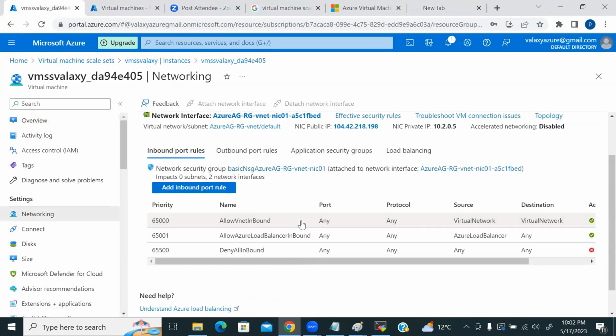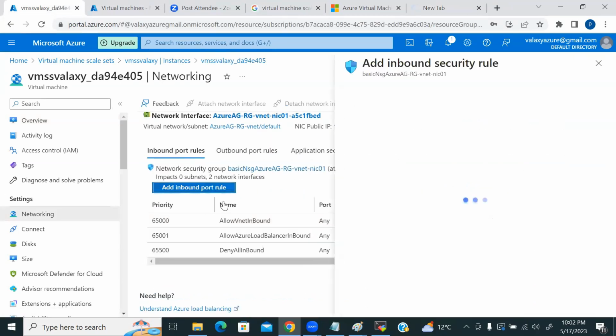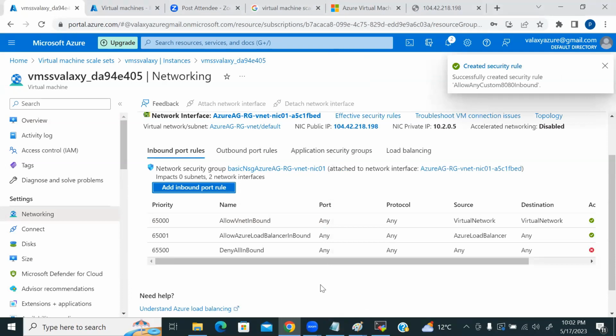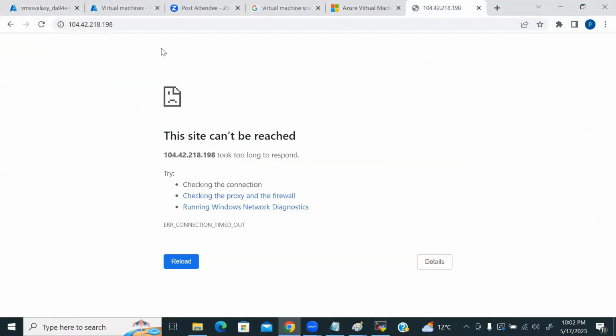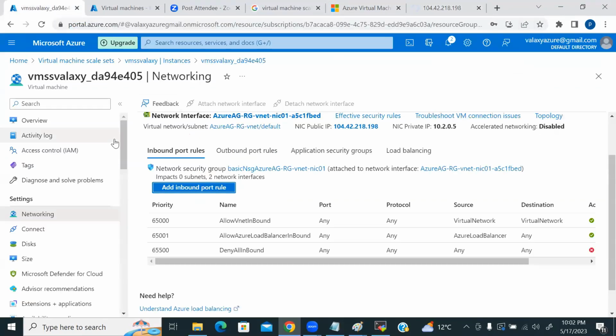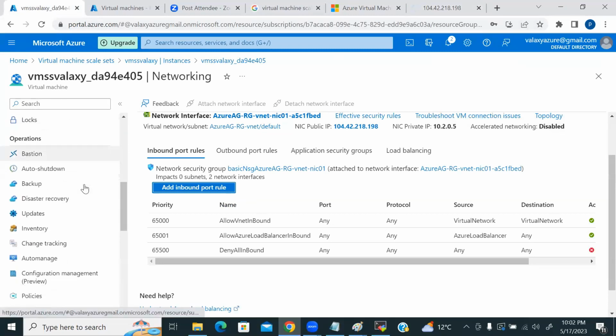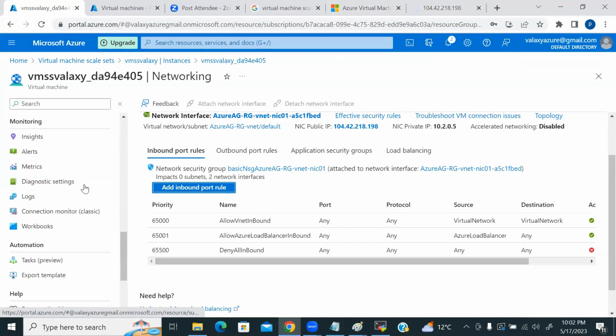Networking, and inbound rule, add. So security groups need to be provided, port 80, and then this virtual machine scale set needs to be added to the load balancer.